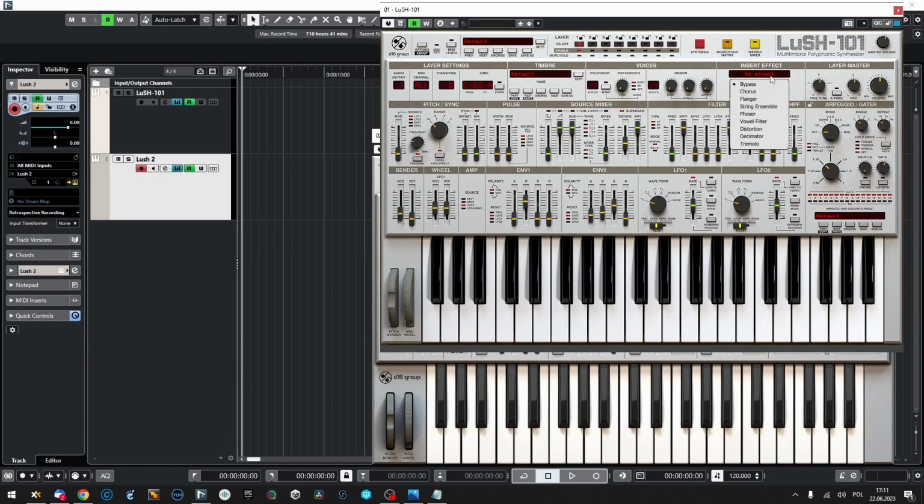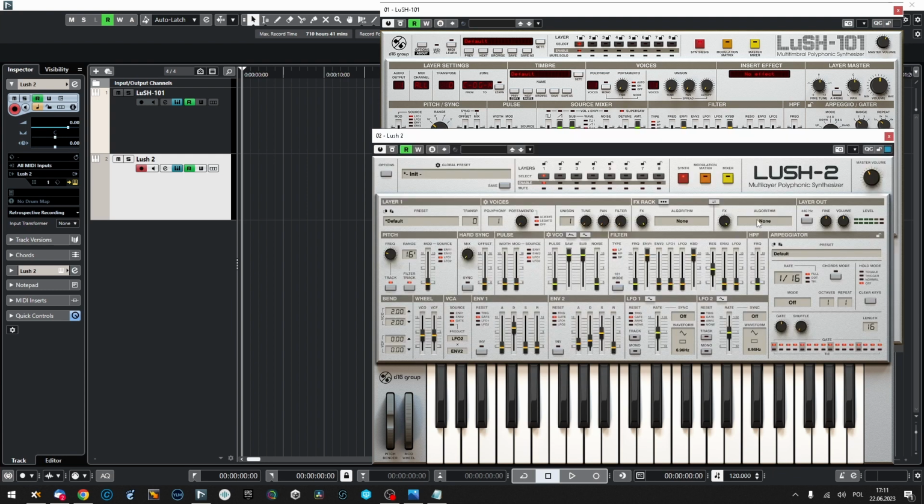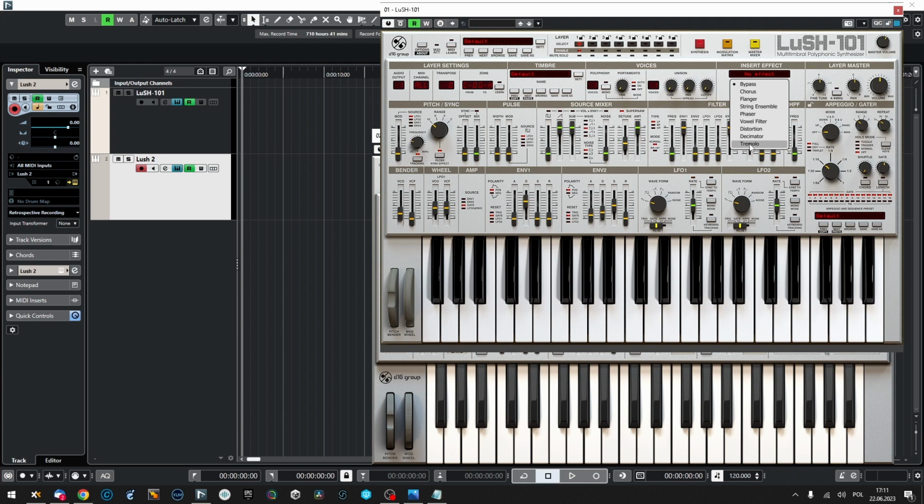Guys, let's move forward. Effects section. Is there any change out there? Effects section. There were 8, yes, 8 of them as far as I remember. And the new version offers, first of all, 2 insert effects per layer. Yes, and same 8 effects. Probably they're absolutely the same. Tremolo.